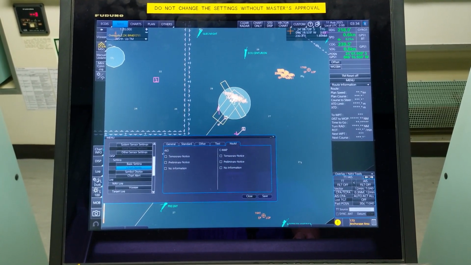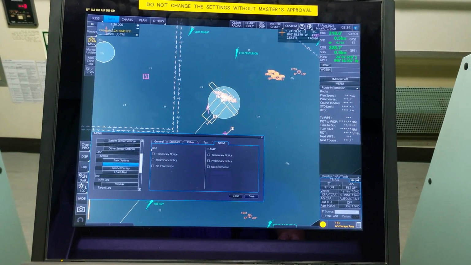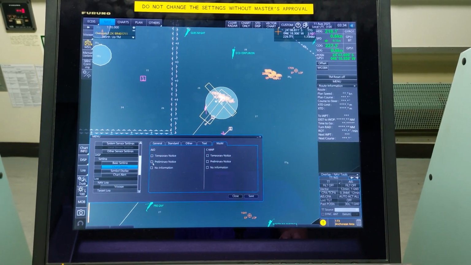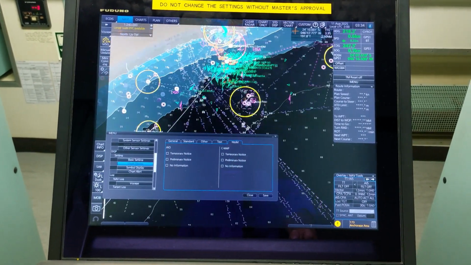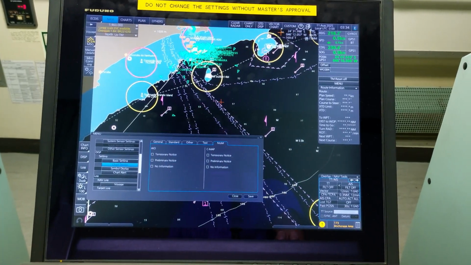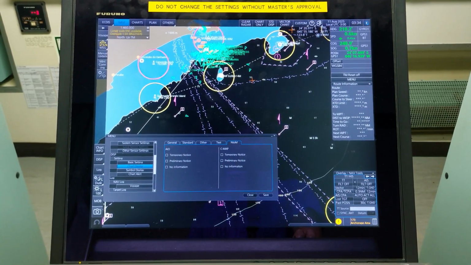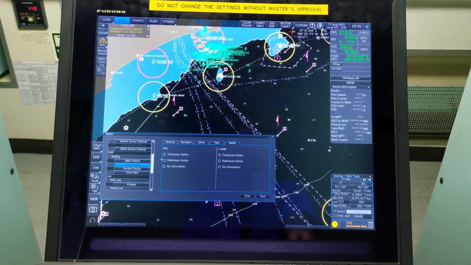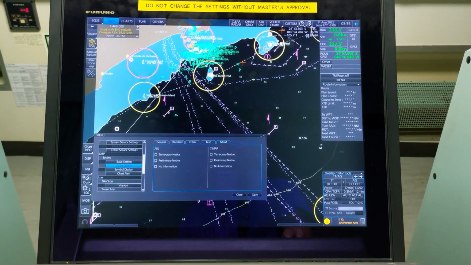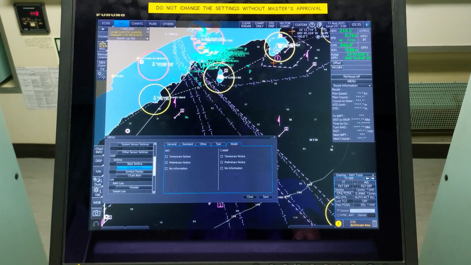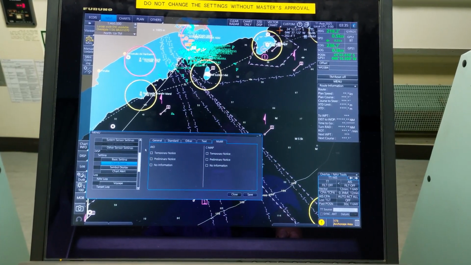Okay, for the AIO, he might ask you why these AIOs are off. So the logic is, every watch you turn on AIO and save to see if any AIO is lying on your route. If it is lying on your route and it is of any concern, then you manually update, or you make a user chart for that and you update, and after that you deselect and again you save, so that this AIO which is coming will be gone and you have a user chart on the display for your affected route. Okay, so he might ask you about this AIO.